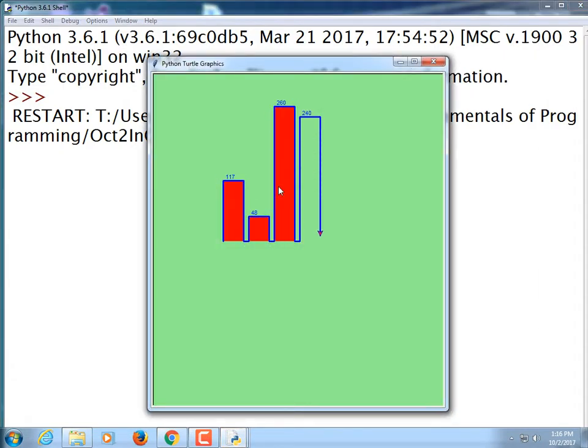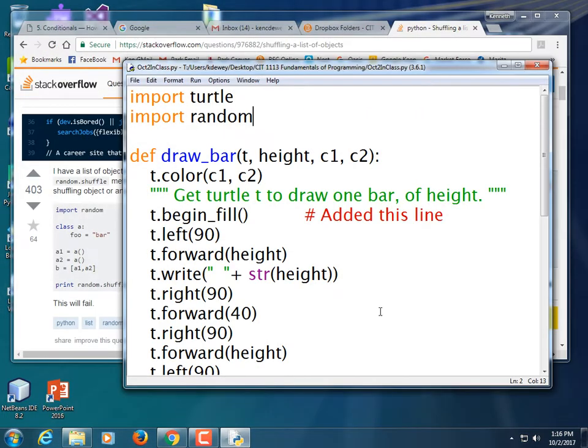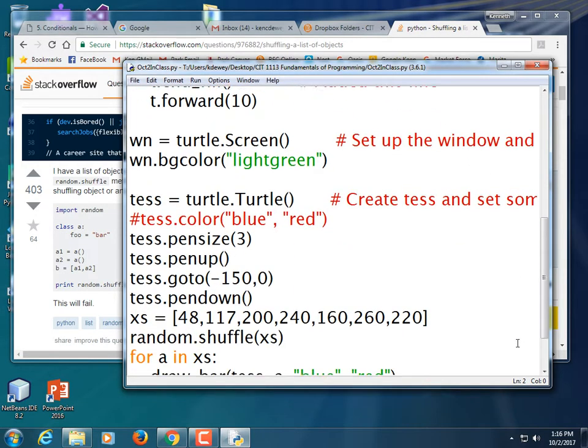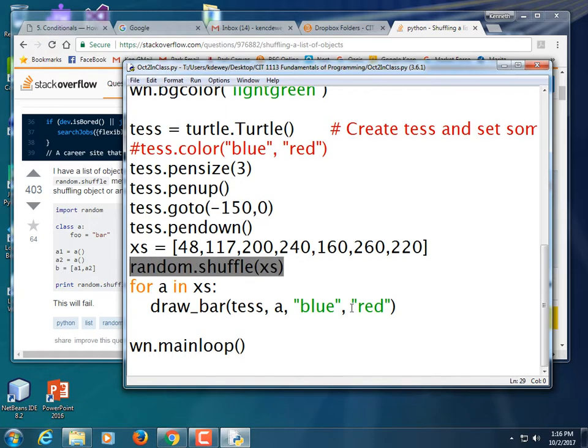Look at that. Oh, I put something in there that broke it. Okay, all I did is I'm trying to make mine a little bit different. I imported random at the very top, right there. Then down here, I added one single line: random.shuffle XS.